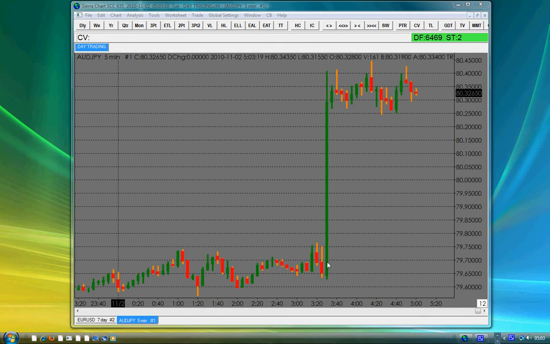The Reserve Bank of Australia has increased the interest rate, meaning that it gave this Australian dollar yen currency pair a very bullish momentum. The Reserve Bank of Australia has increased the interest rate tonight. This is why you must pay attention to the news.